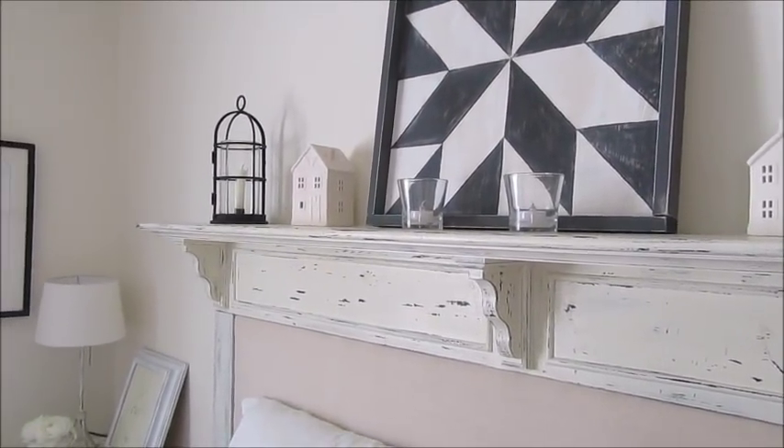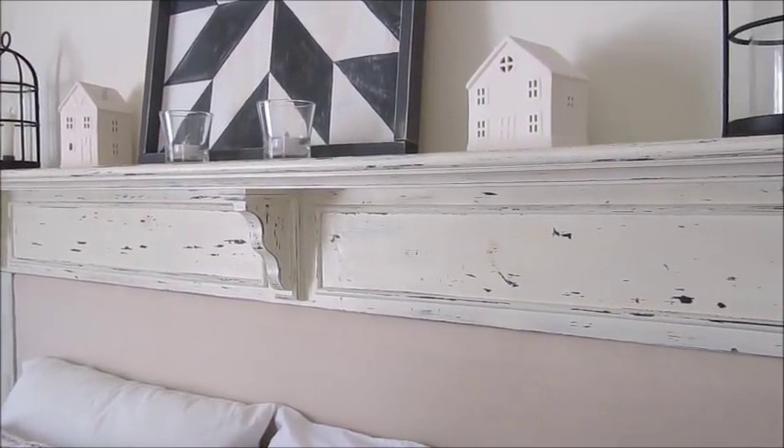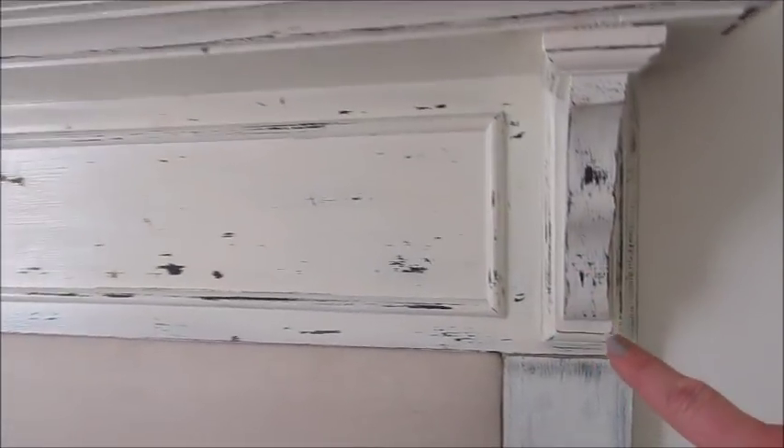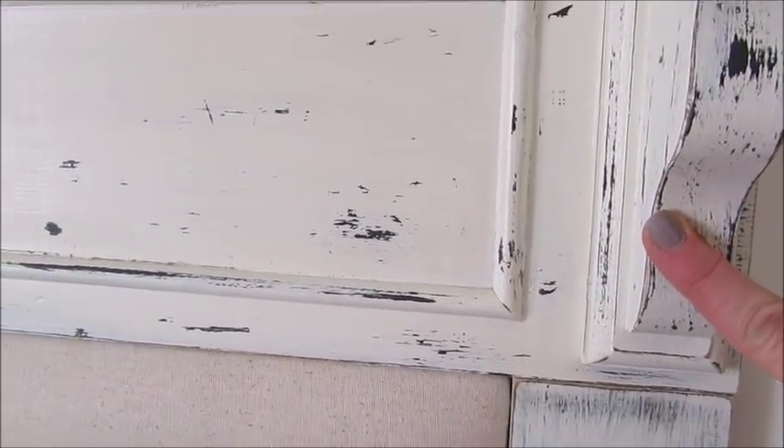I'm going to walk you in there real quick and give you an overview of the headboard itself and show you how I made the upholstered bed part of it. The actual construction I don't have video of, but I do have pictures, so it'll be kind of like a slideshow that I'll narrate. Here is the headboard I made a while back — it's actually made in two different pieces. There's this top shelf area, and there's a seam right here. This is the section I made first and then I added the lower section later on.